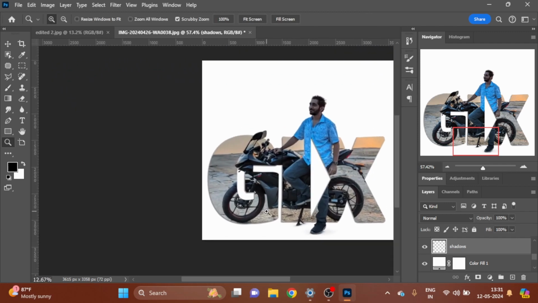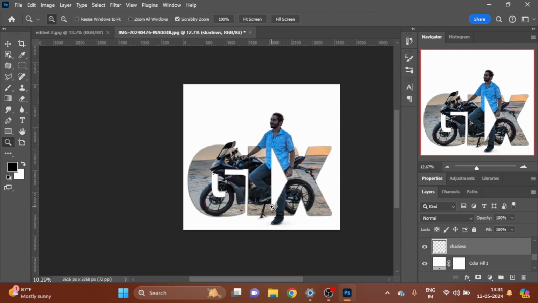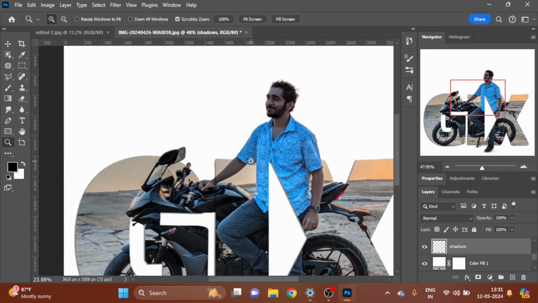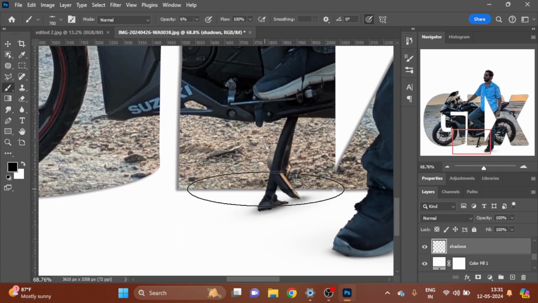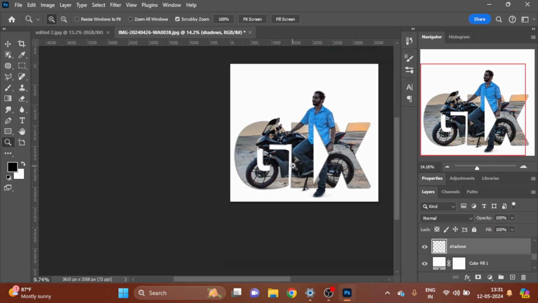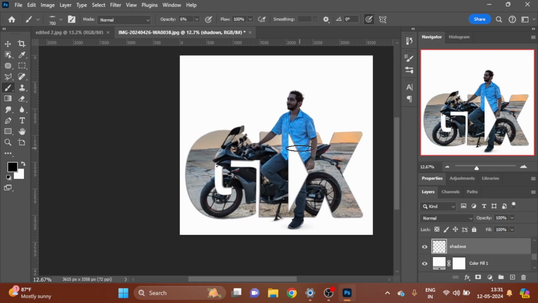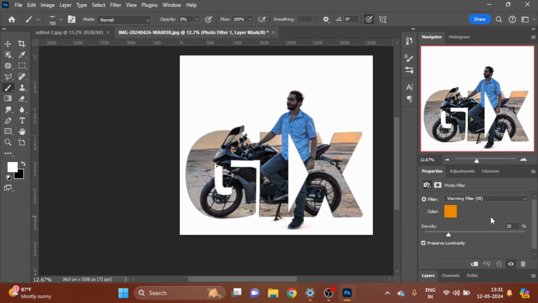If I look from far away, this looks fine. This looks great enough. So yeah, you people spend more time. You can see there are some lines coming over here, right over here. You people try to find a way out for that and make the adjustments. For now I'm just going to keep it like this, and after that I'm going to merge all the layers into one and add some color corrections to this.